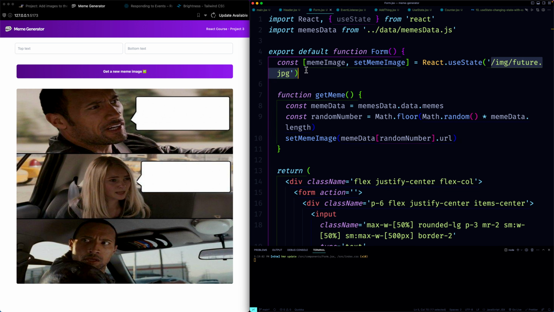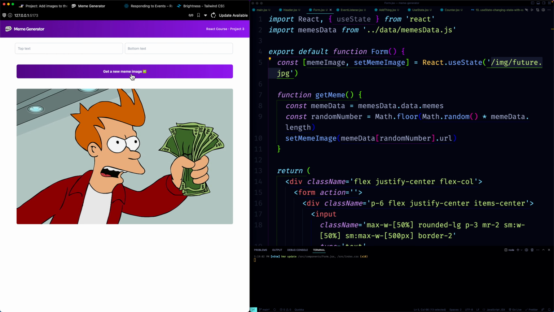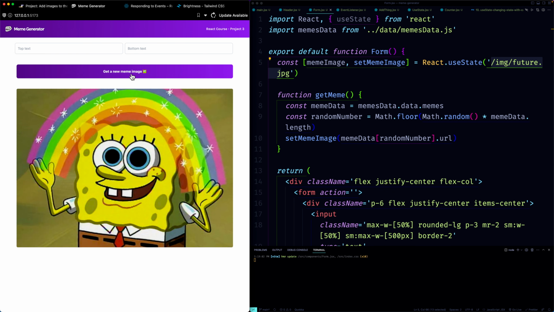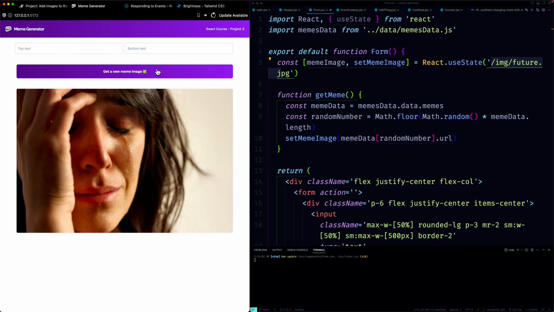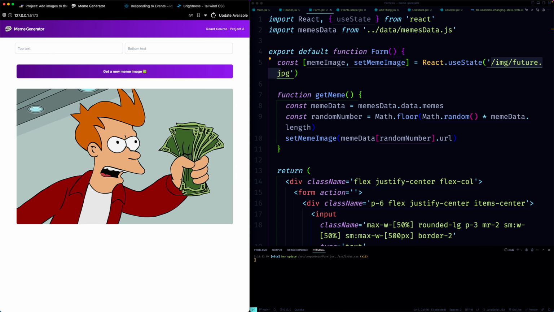So the old state is Futurama by default. And then when we click get a new image, we get a new picture, and that changes the state. So we don't need the previous state because it's basically going to replace the current state, meaning that we don't actually need to hold on to the old state.